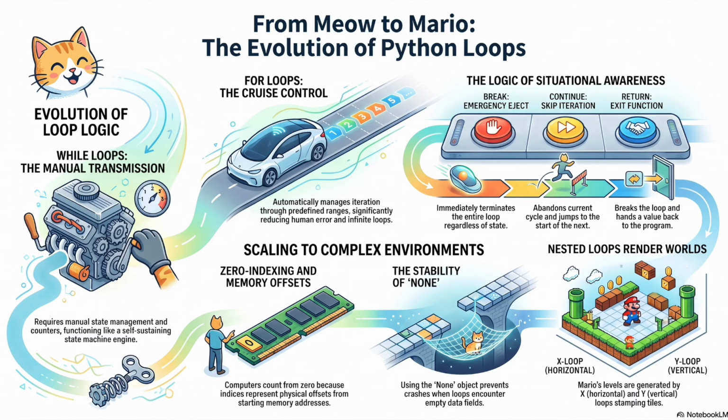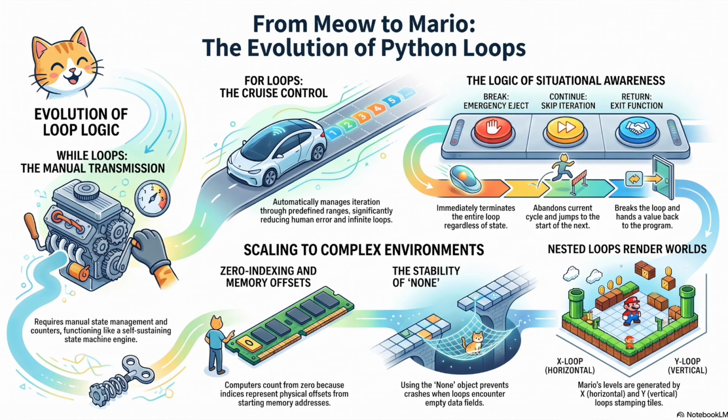I'm looking at it like a car transmission. A while loop is a manual transmission. You have to push the clutch, monitor the RPMs, and shift the gears yourself to keep the engine from stalling or redlining. That's a great analogy. Thanks. But a for loop with range is essentially cruise control. You tell the car, go 65 miles per hour, and the internal computer handles the throttle, the fuel mixture, and the shifting invisibly. It's a major reduction in cognitive load for the programmer.